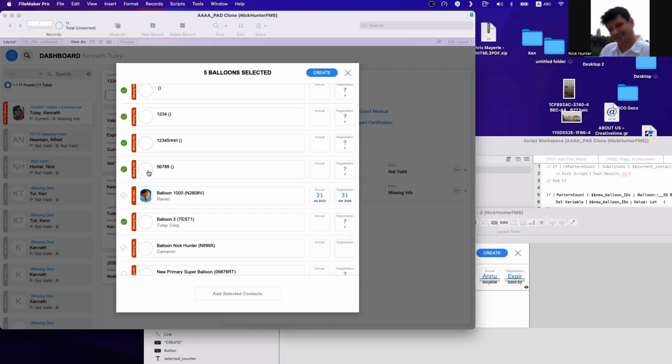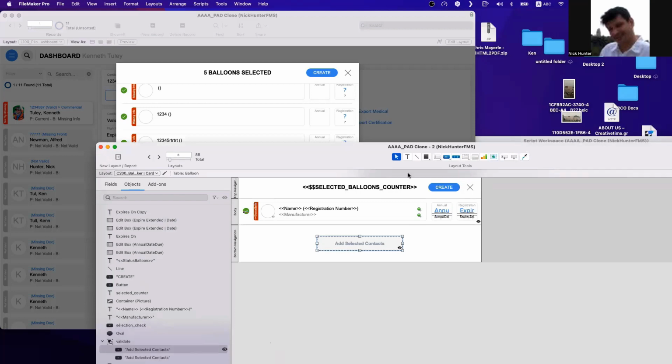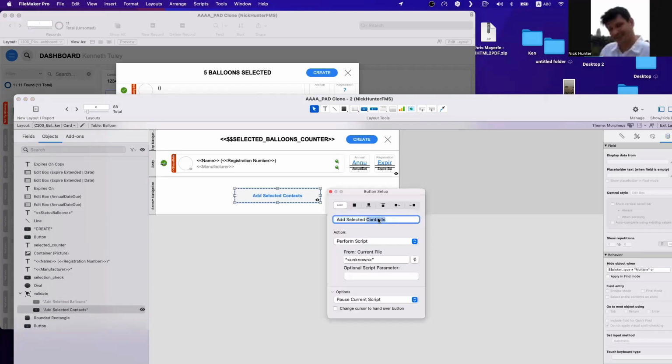So that's the story about the refresh object, the hidden object and the global variable. So now I have this. I want to finish those two buttons. So now I'm going to rename those buttons. It's no longer add selected contact, it's add selected balloon, and I have another one here, add selected balloon.